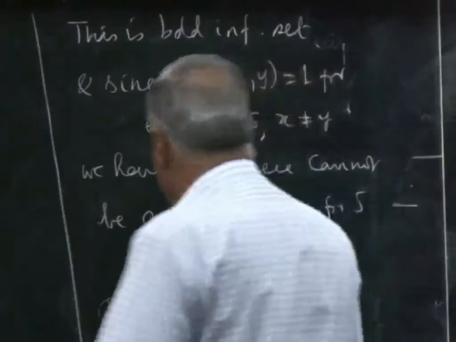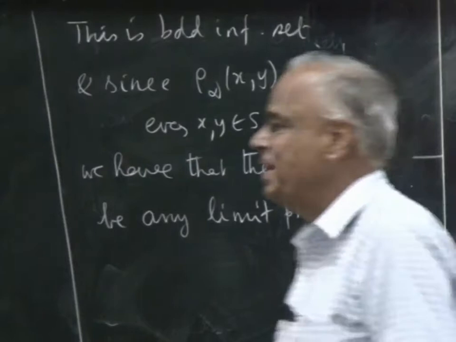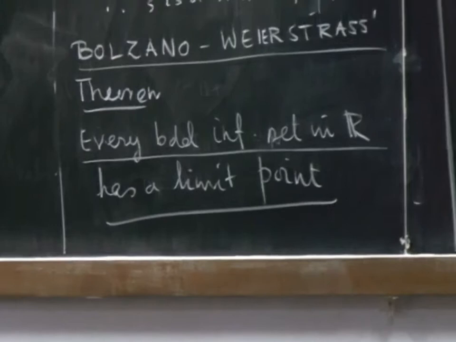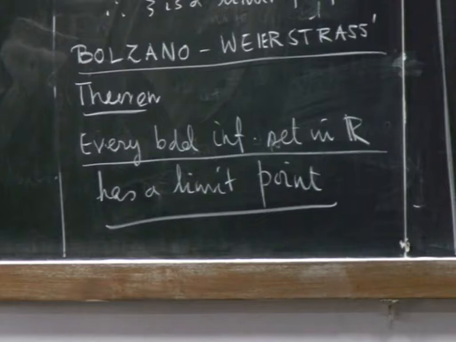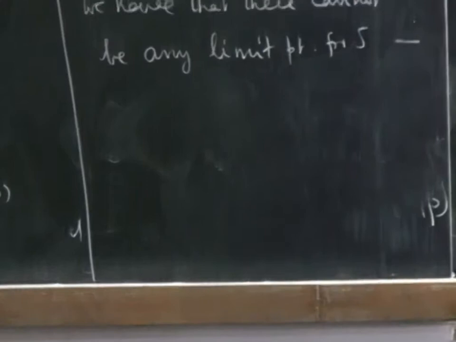So, even though the Bolzano-Weierstrass theorem says that in R every bounded infinite set has a limit point, it does not say that every bounded infinite set in any metric space has a limit point. There the story is more subtle. What is subtle, we will see later. So these are only preparations to see how we should correct ourselves when we go to metric spaces.